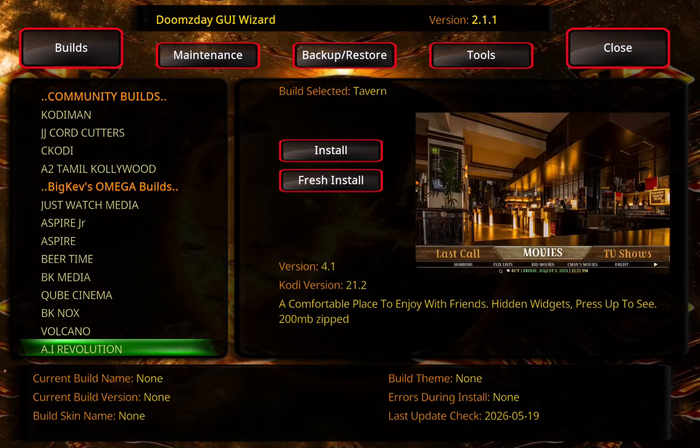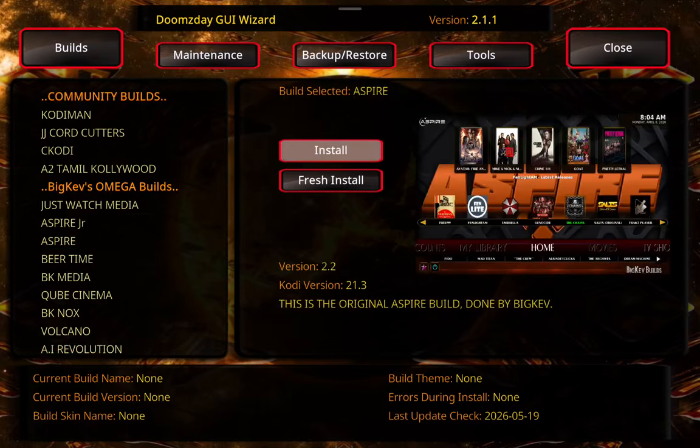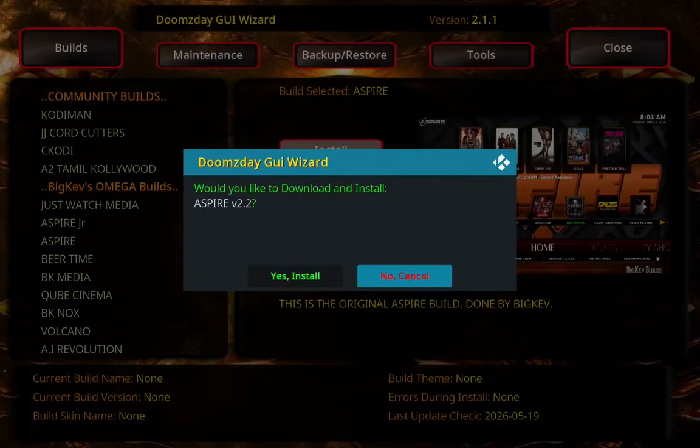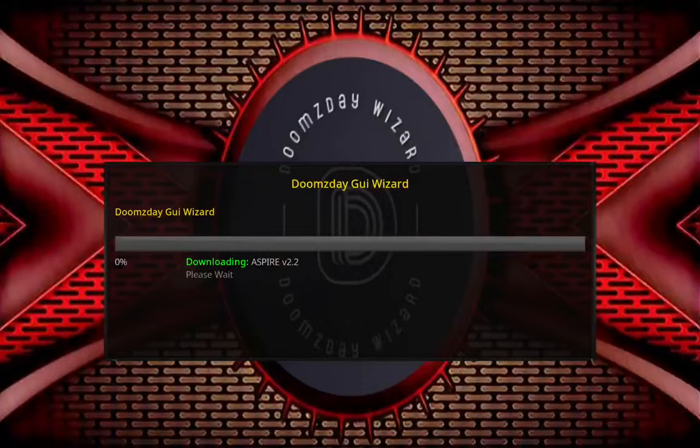I'm clicking on it, or you can choose any build here. You also find the Kodiman on build. So I'm gonna use the Aspire. Click on it and then click install. Then click yes. Then it is installing. So we have to wait for it to finish the installation.